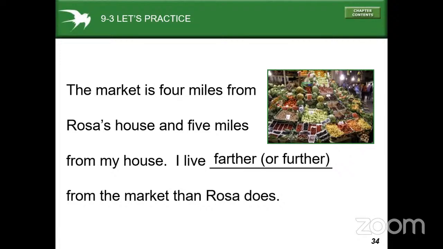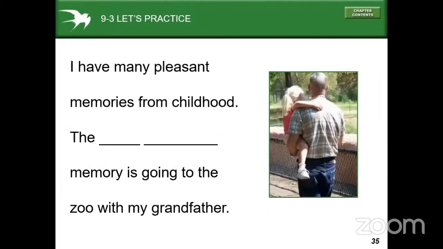Yes, than Rosa does. Good. So, in that case, farther or far, it doesn't matter. In both cases, we can use, right? It is possible to use. Let's continue, please. Let's read. But first of all, think about the answer.